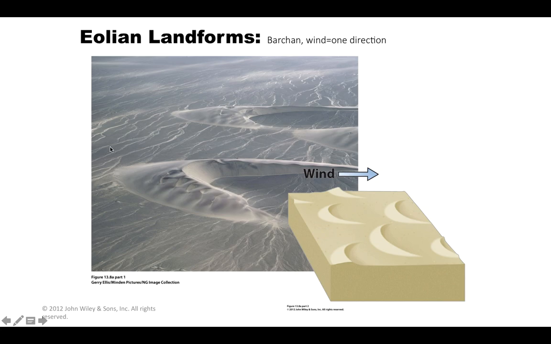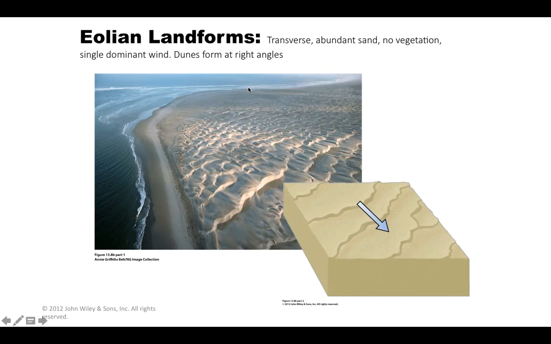So when you have wind moving in one direction, notice how it creates this nice little crescent. That crescent where the wind is hitting, it's carrying all of this material, these pebbles and sand, and it's really piling up right here, and then it kind of whips around, and then the wind continues moving. So you get this nice crescent. That's what a Barchan sand dune is.